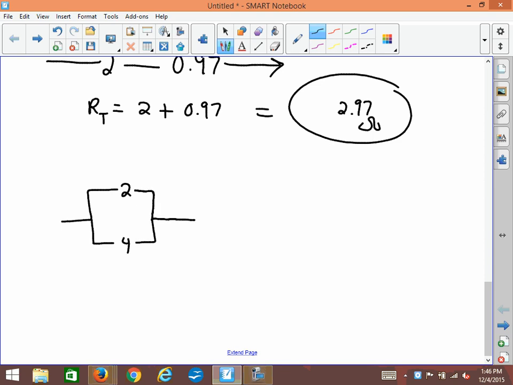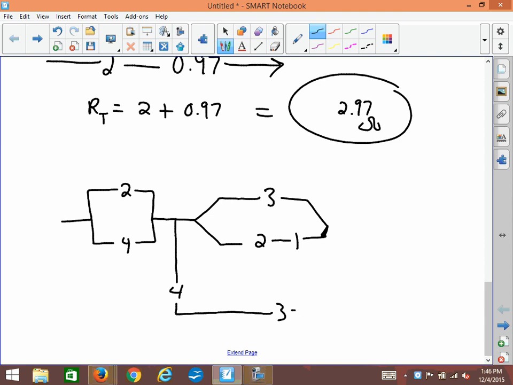And then we'll do a piece here, and we'll go up and over, and we'll put 3 ohms here. We'll go down and over and put 2 ohms, and then 1 ohm, and then over here, we'll go down and up like this. Oops. And then we'll also go down here, we'll put 4 ohms here, and over here, 3 ohms, and then we'll link up here with here, and lastly, we'll have 2 ohms out here. So there's a big piece of crazy circuitry.